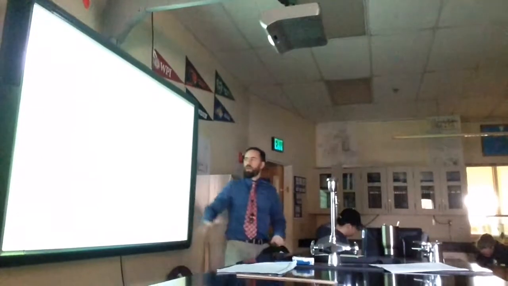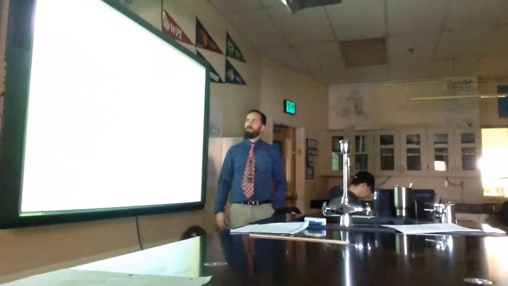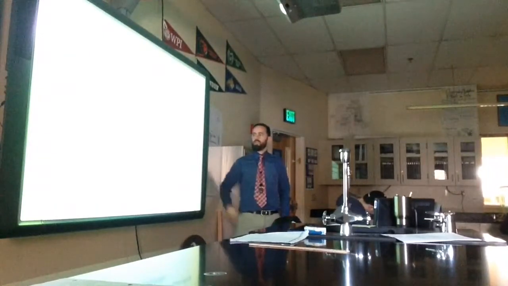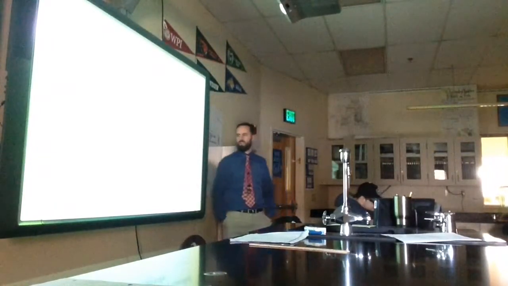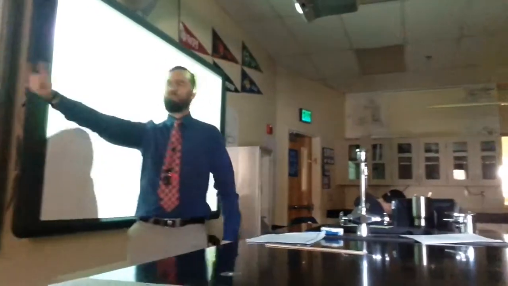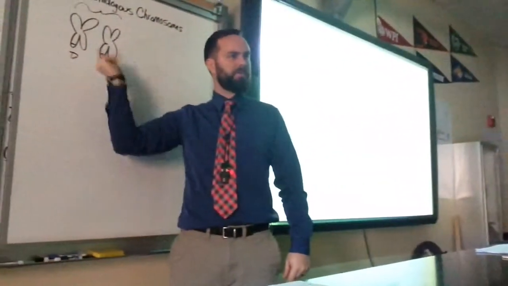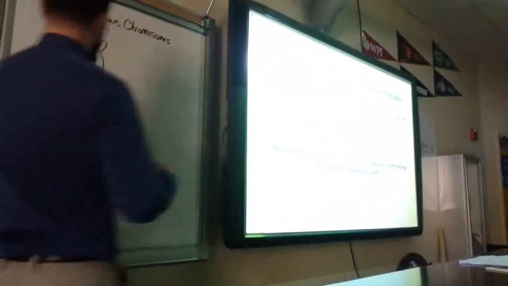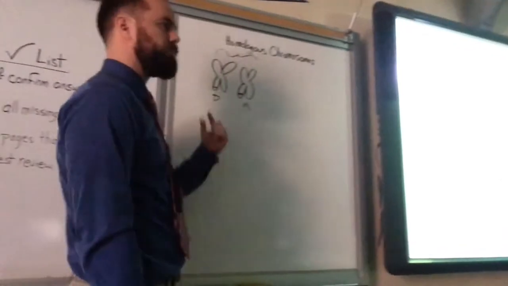So, another vocab word in pink here. Homologous pairs, those chromosomes up there, carry genes that control the same inherited traits. Just like I was saying up here, they both have stuff for eye color, they both have stuff for hair color. That's what this is saying. Homologous chromosomes carry information for the same stuff.